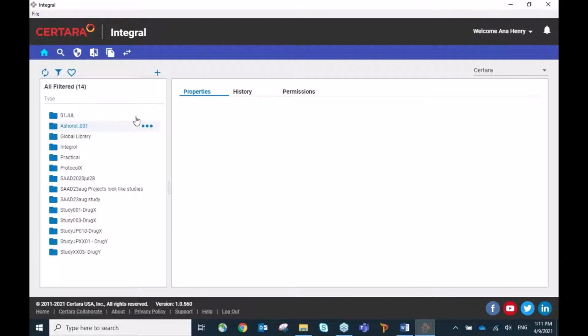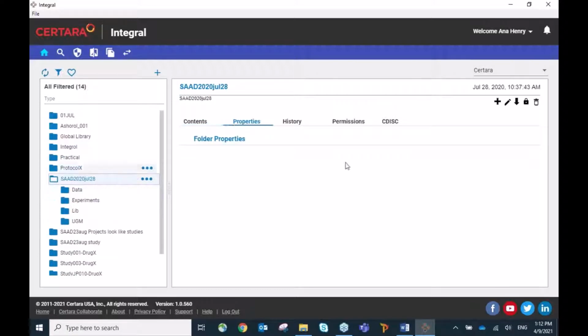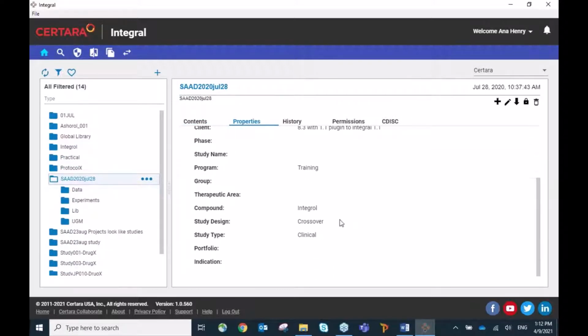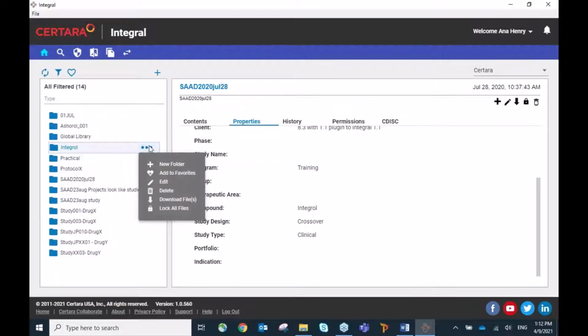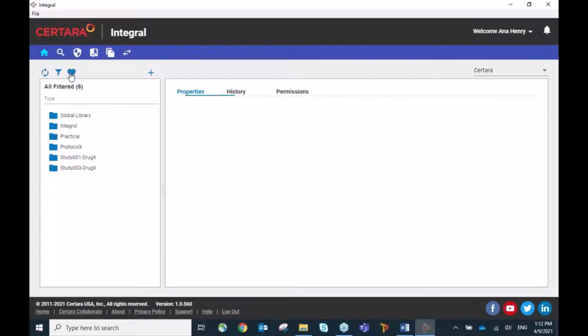You will notice that I have access to only a smaller set of studies, and those come from the permissions that I have been given. Okay, so why do I have more than just this integral study? Well, some of these studies right here also had a compound that you can see. The compound right here was integral. So either integral or that data management set to true, so I have access to those. If I'm working on this integral, I can also make it a favorite, for example, and I can easily find that by going here. Okay, some of these are my favorite ones.